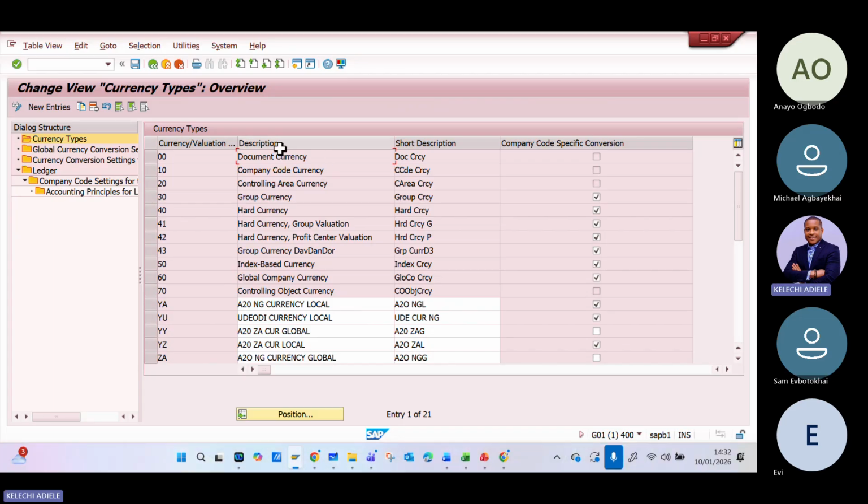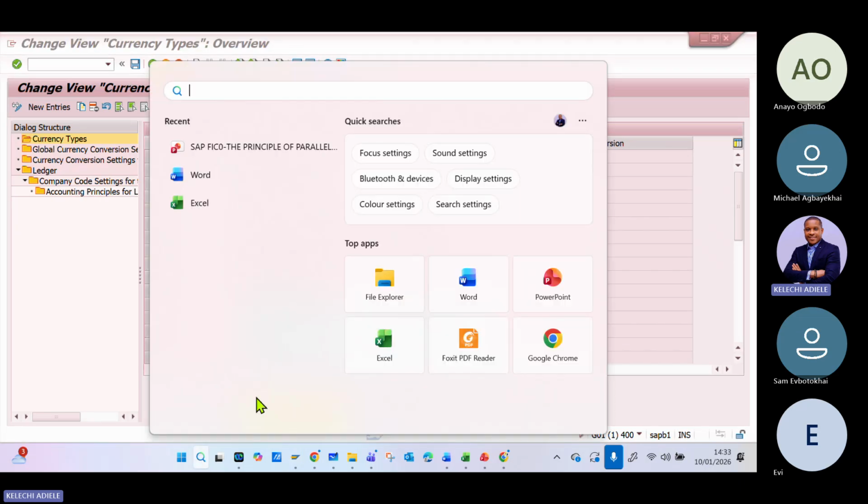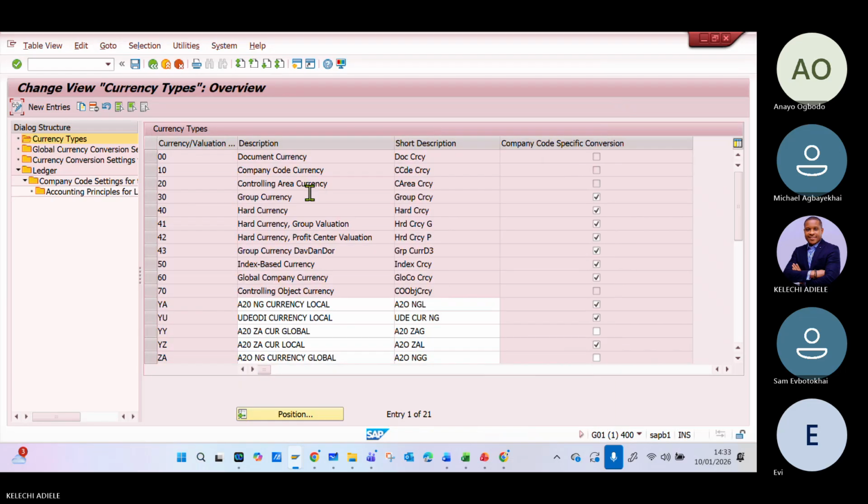You can see here their codes. We have document currency. I think we have maybe over 12. I've forgotten the number now, but there are lots of currencies in SAP S/4HANA. I will check that much later for you.